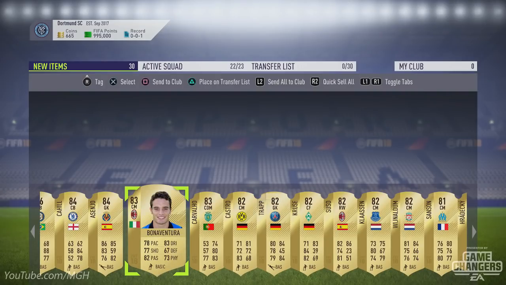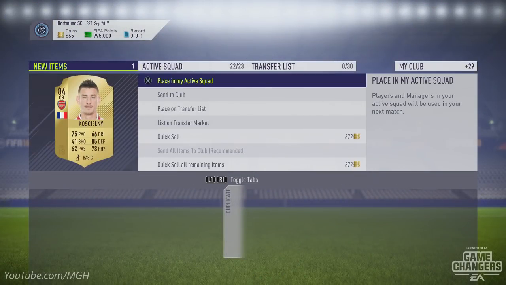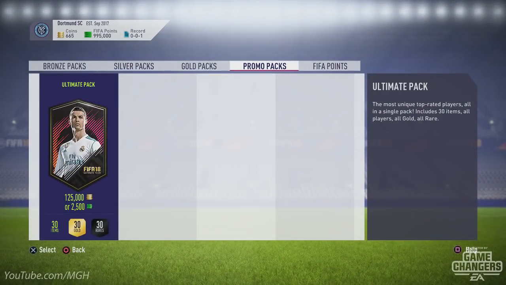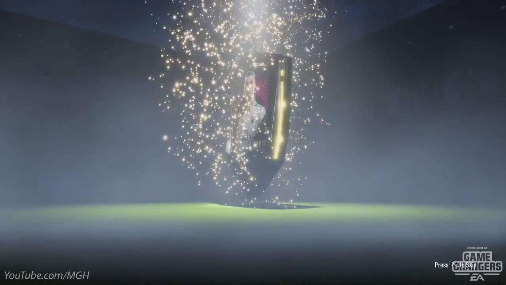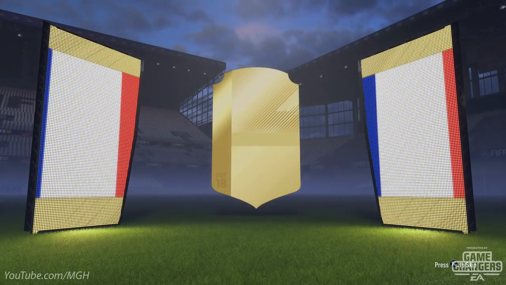Miranda, Cahill, we got some really good options in here that I was more than happy to get. We get a duplicate of Koscielny. No point in me putting him on the transfer list, but I might as well. Obviously, at the capture event, there were only about 100 people that were actively using the Ultimate Team, so there was no point. We already had unlimited resources, obviously, with the FIFA points, but we go into our third pack.